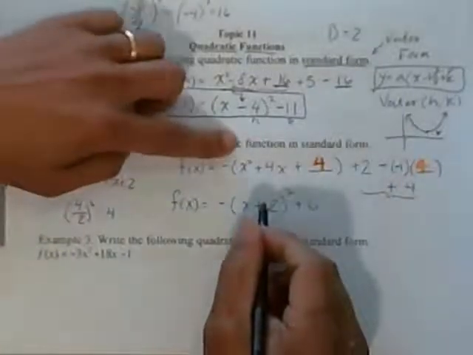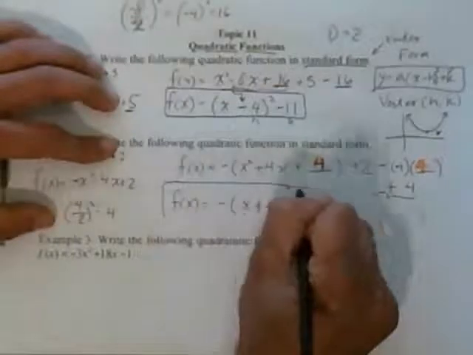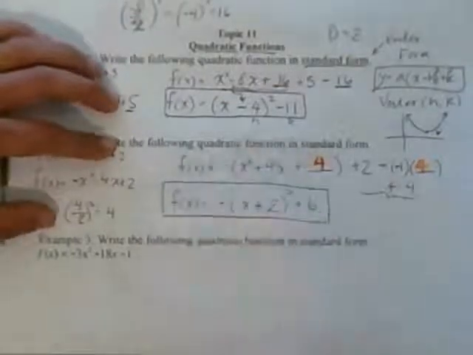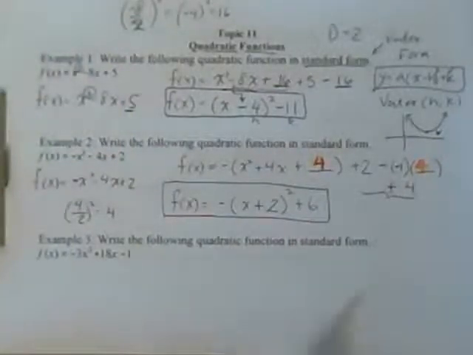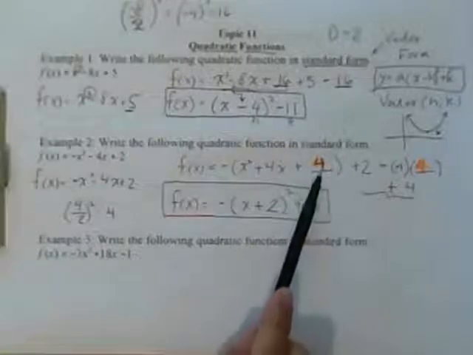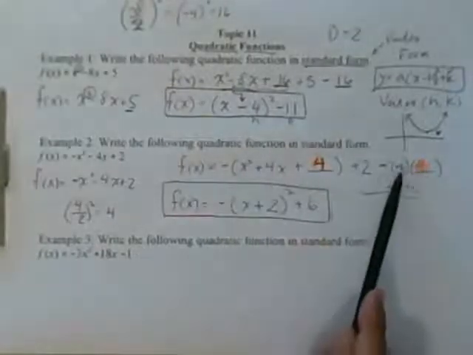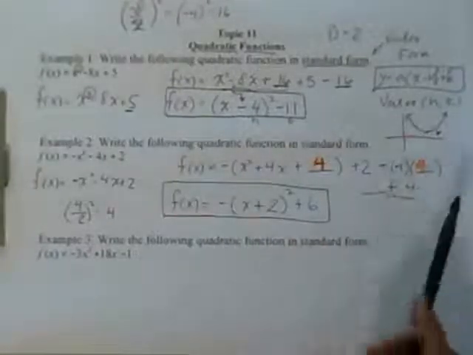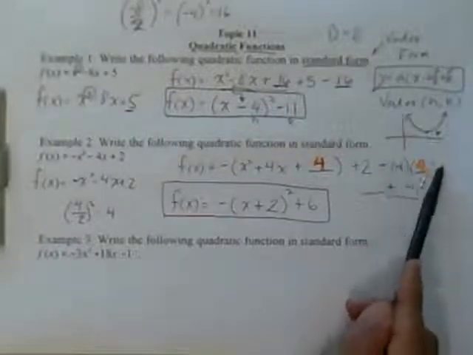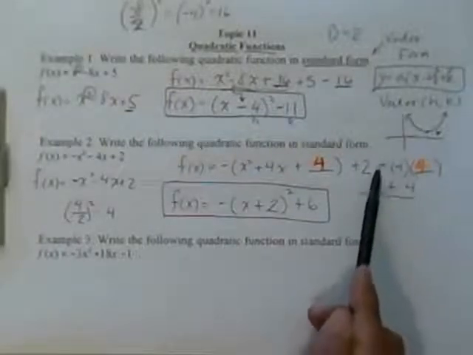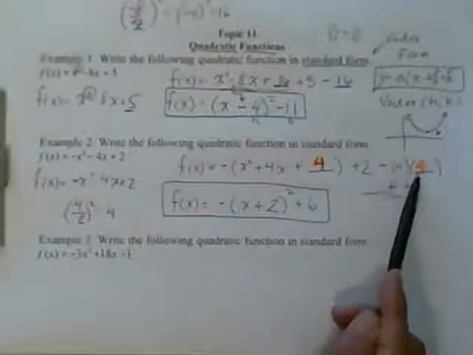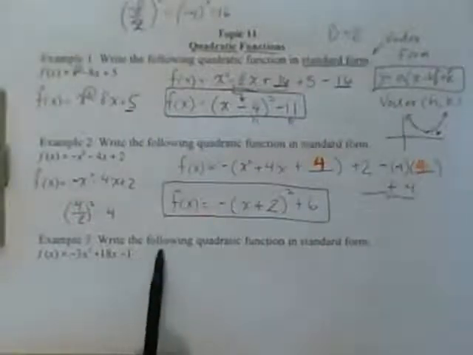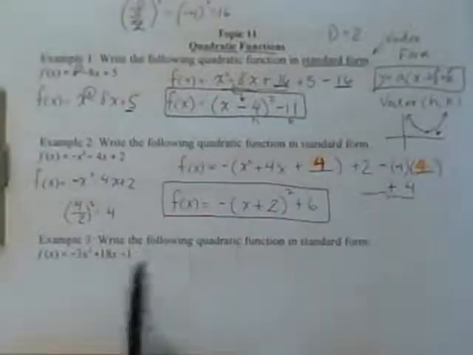So let's write the following quadratic function in standard form. We did that and we're good to go. Again, let's reiterate this one more time. It's going to be minus 4, so we have to add 4. Okay, and I like to put this information ahead of time so we don't forget. It's going to be a minus negative 1 times 4. Write the following quadratic function in standard form again.